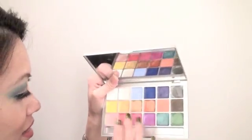And this next one is this baby pink. This is what I have on my eye right now too. It's like a ballerina pink. It's very soft. And it's just slightly pink.